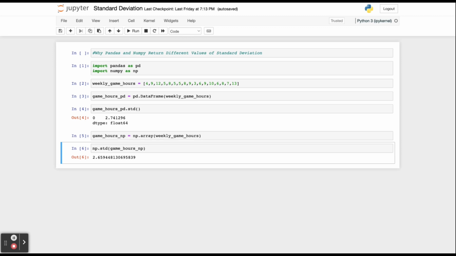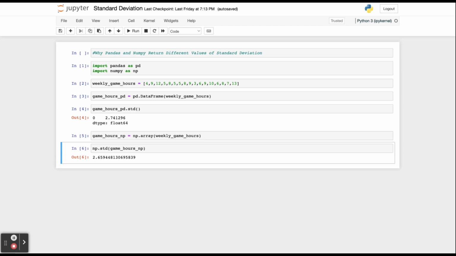To get an unbiased result, pandas uses n minus 1 instead of n. It does what we call the Bessel correction in statistics, which helps us have an unbiased outcome. You can specify in your code either to have an unbiased result or a biased result. That is what we call the Bessel correction in statistics. In the case of numpy, there's no Bessel correction.